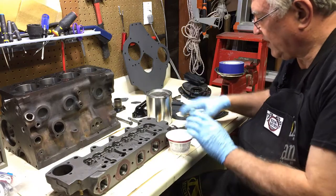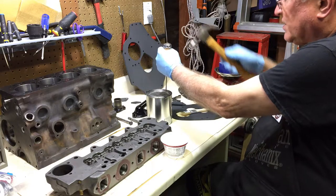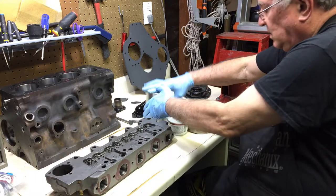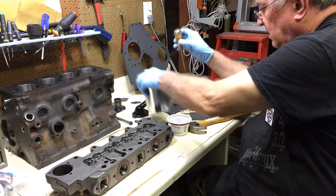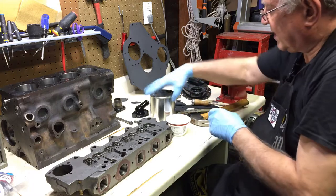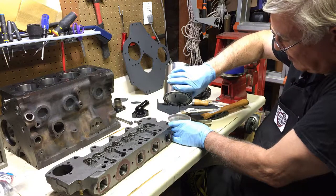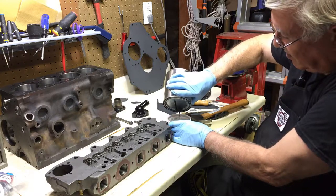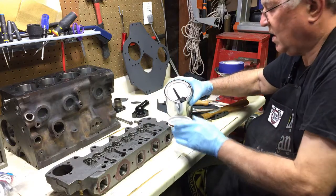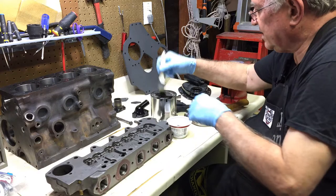Okay, in this step we're going to paint the head, the block, and other little miscellaneous exposed pieces. This particular brand recommends that you don't open the can, but instead you pour some out through a hole and put a piece of tape over the hole. And since I don't have any reason to dispute that right now, that's what we're going to do.